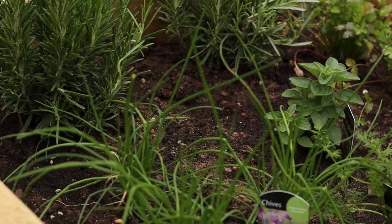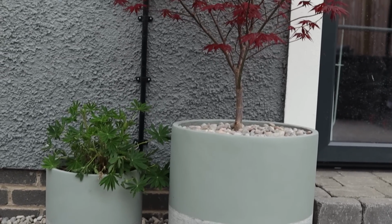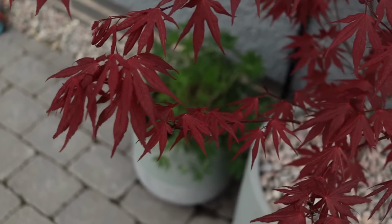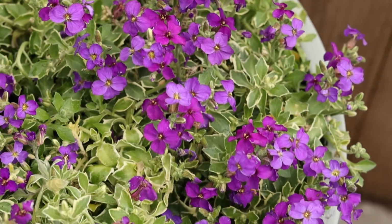But we have space in there to grow a few different salads, which will get pulled into the shack for cooking. Herbs I will use all the time, and the rest of it is just to add a little bit of life to the garden. The stones break up the paving a little bit as well, but then we put planters around the place too, with different plants and a bit of colour in them, because I didn't want it to turn into complete concrete. I think plants bring a garden to life. I know it sounds maybe a little bit silly to say, but if you don't have any kind of greenery in your garden, it can look very sterile and boring, so it softens up any hard edges as well.